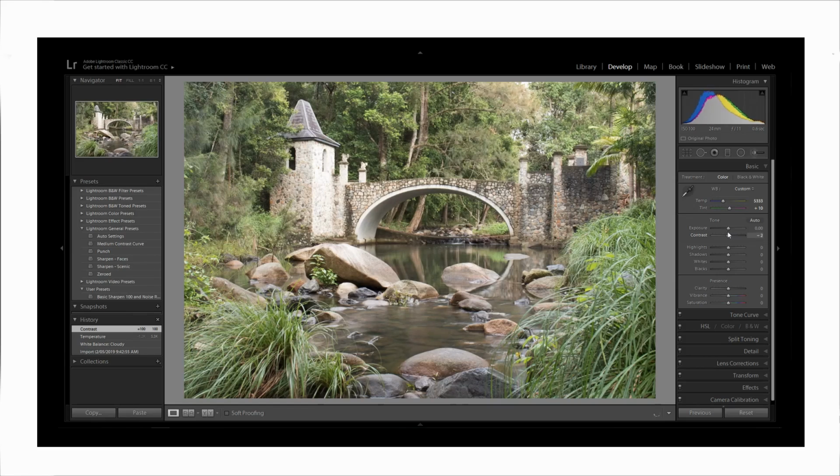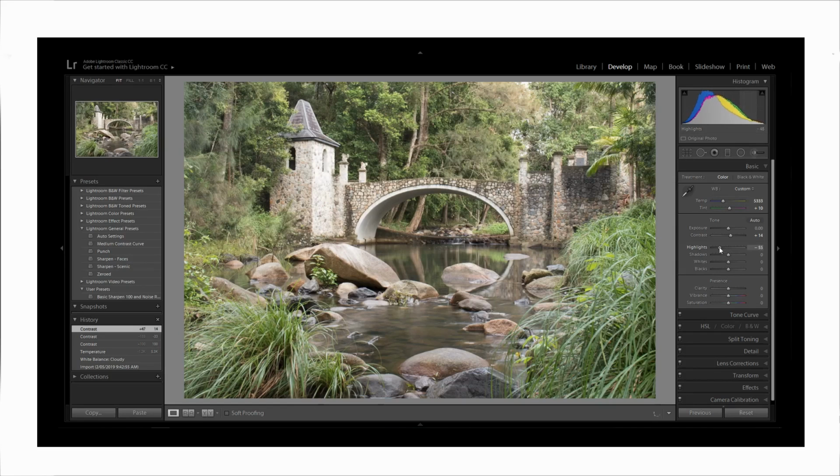You may not be able to see this on the video, but what it's doing is taking the milkiness out of it, so we'll give it about a plus 14 in contrast. Now our highlights, that's the bright areas of the image, and you remember I said that this face of the tower was a little bit blown out or losing detail. So we'll try and bring the detail back into that face of the tower by sliding our highlights slider down.